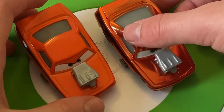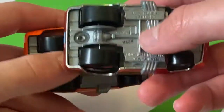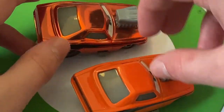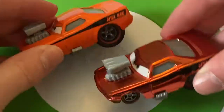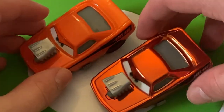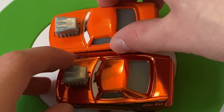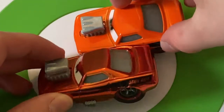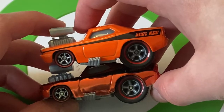It was going to be part of a vlog — I had clips from February to early March of me finding stuff in stores, meant to be a month-or-more vlog that ended up getting canceled. But yeah, Snot Rod was one of the things I found, I think in the Silver Jackson Storm case. It was a pretty cool find.